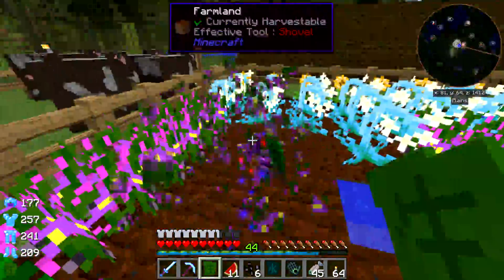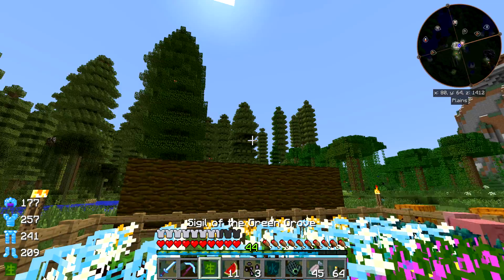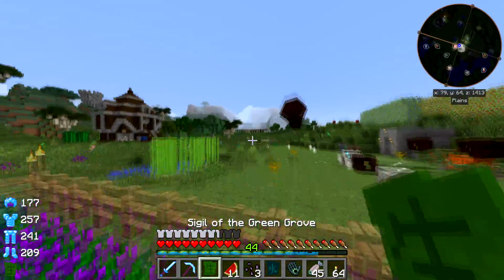Let's pick these up. And replant. And then turn it back on. See, everything's growing a lot quicker. So that's what the green grove does. That's really handy.